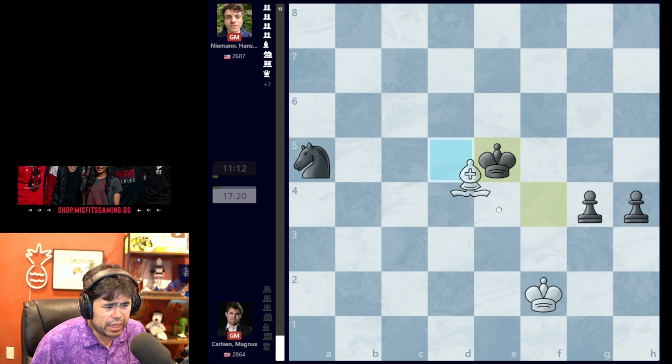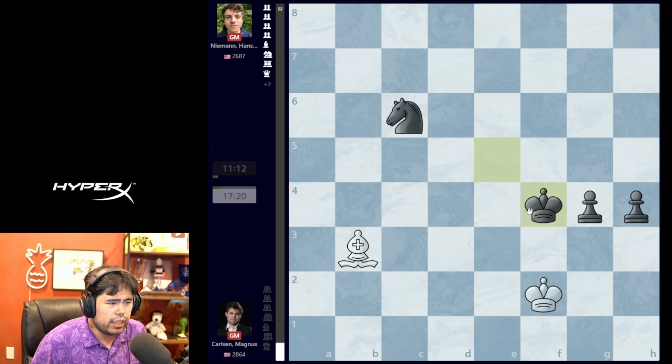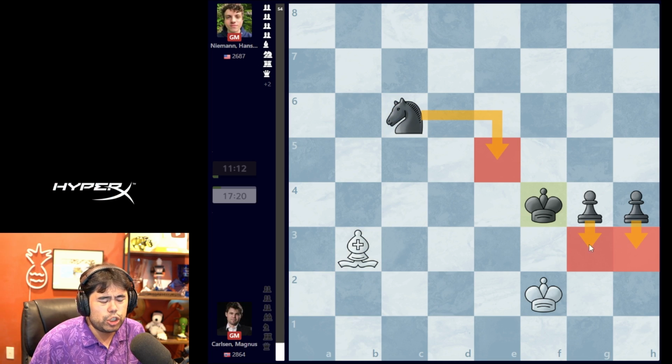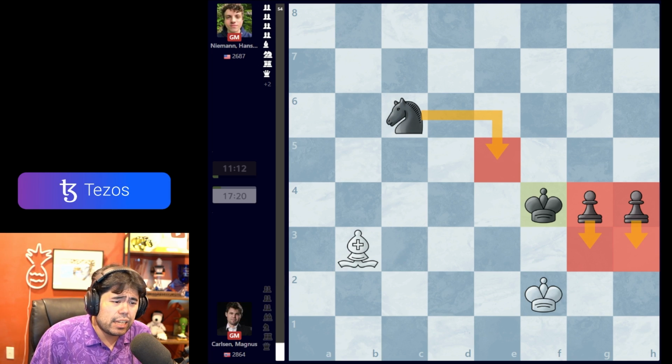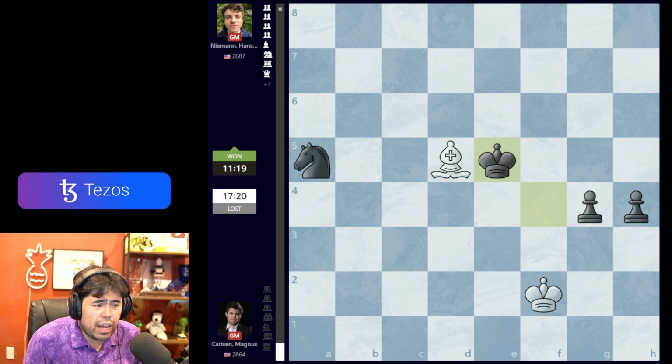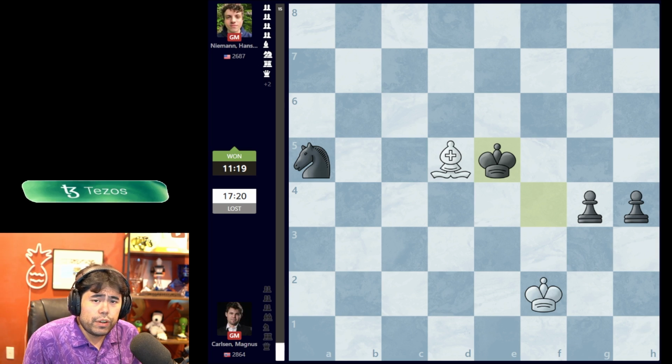And if you move the bishop to any other square, say a2 even, now I'm able to bring the knight back, and after king f4 followed by knight e5 and h3 g3, this would be a very, very straightforward win. So Magnus ends up resigning this game after king e5. Hans has a huge win here in this 3rd round game, and it's a very impressive victory.